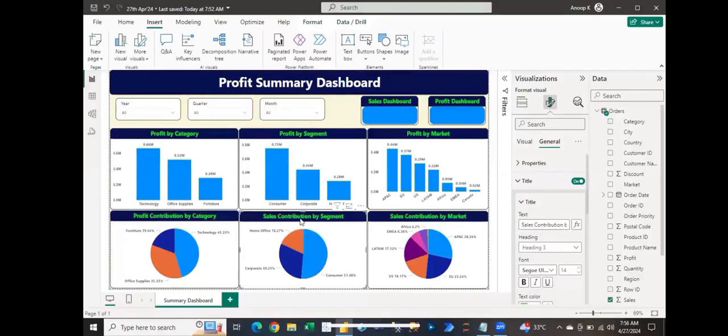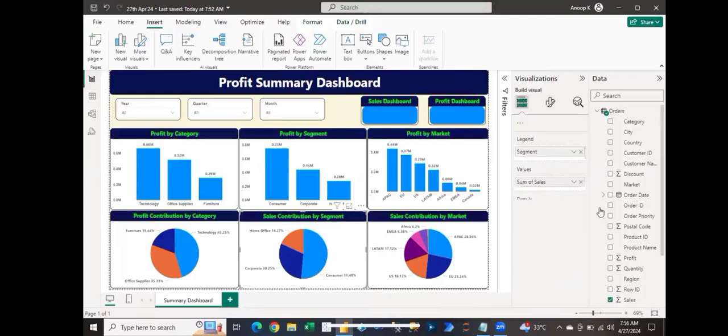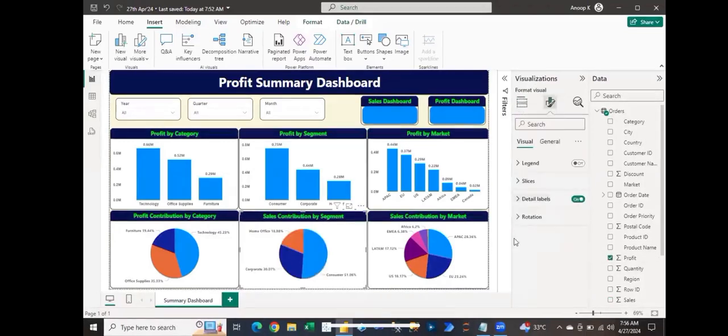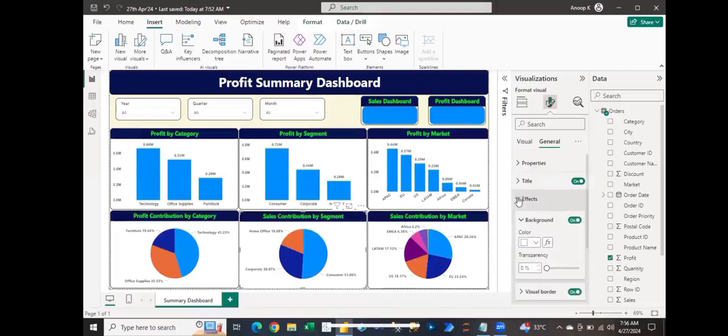So go here in the title, change this to profit. Then this second pie chart, Control C, Control V. Okay, override this. And here also we are going to remove the sales and select this profit. So this is also the profit contribution.